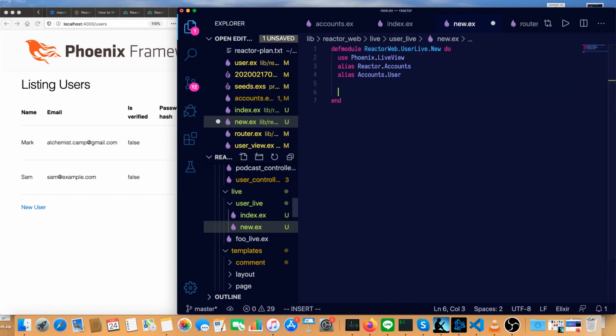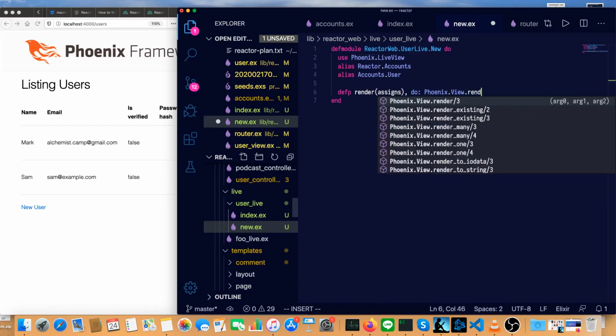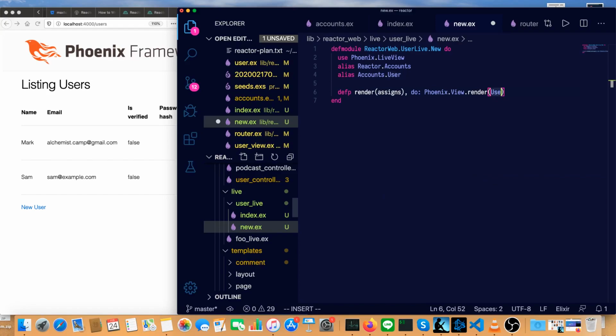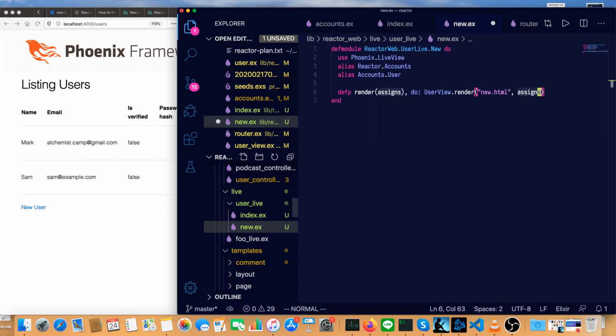As before, we need a render and a mount function, and the render is going to be very simple again. We'll render and take the assigns in as an argument, and UserView.render "new.html" and pass the assigns along.